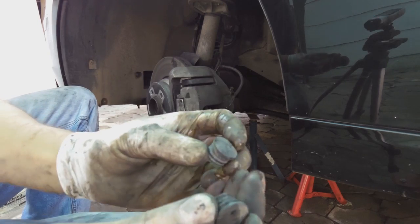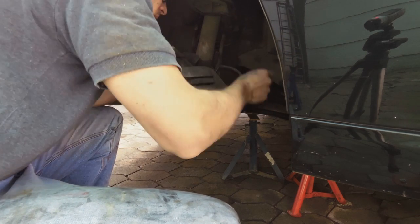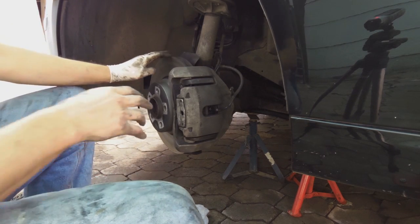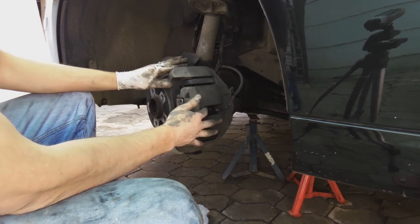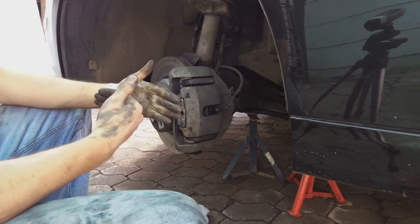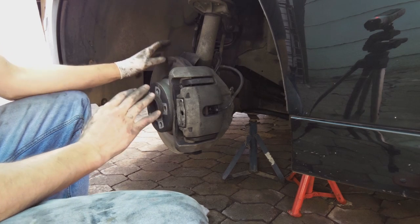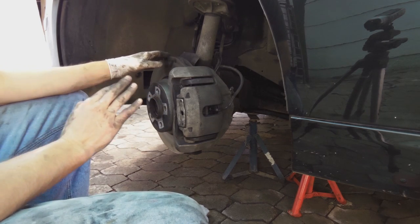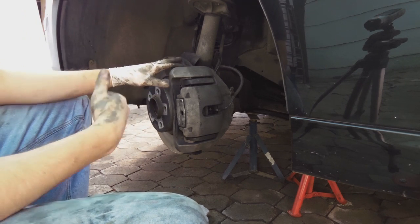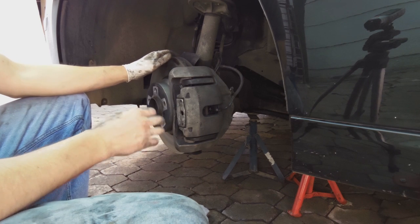And the last thing is you put these covers, the dust caps, on. One. Two. Now some notes. Once you've put on new pads, for the first 100 kilometers, you should do gentle braking. The pads must mate with the disc, especially considering this is not a brand new disc, but it is flat. The best way to wear in pads is gentle braking, no emergency stops. So your first 100 k's, gradual braking.